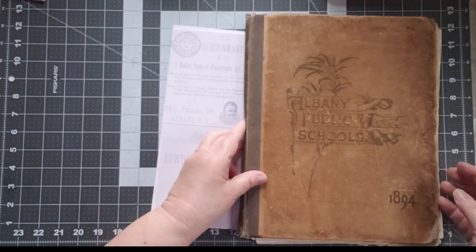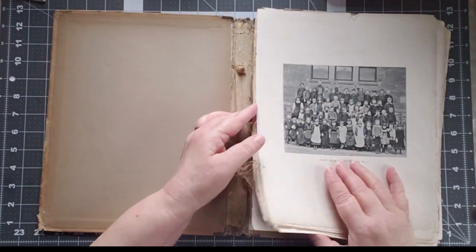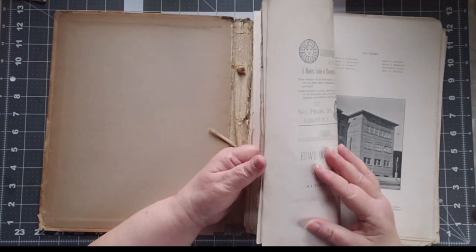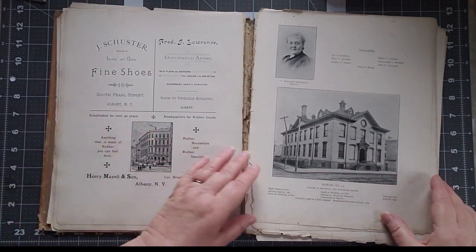It is in very rough shape. The binding is completely gone. The pages are all loose. They're no longer in the right order, and they're not numbered. Oh my God, how can you not number the pages in a yearbook? But there are some absolutely wonderful images in here.